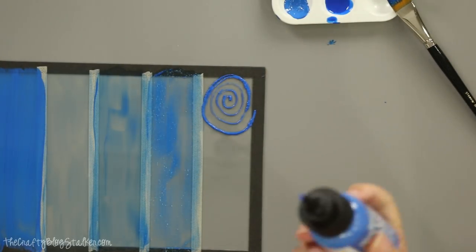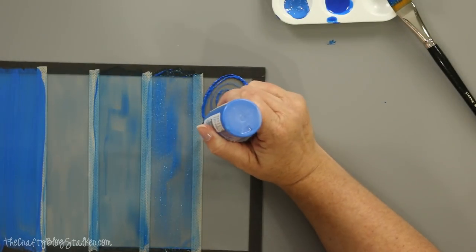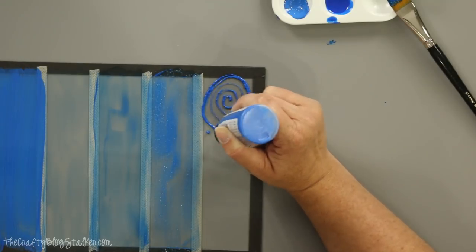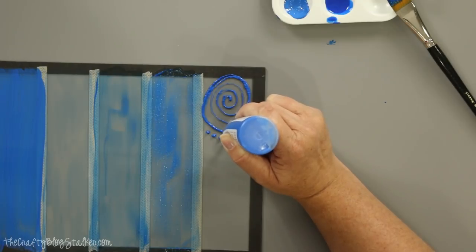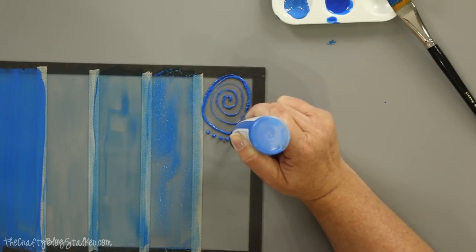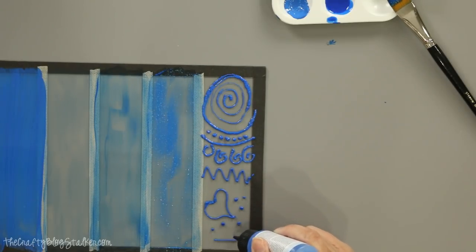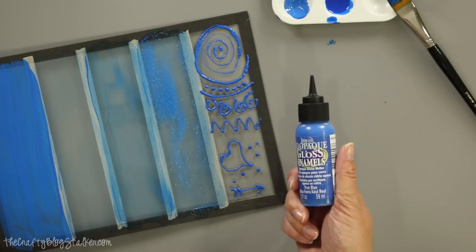And of course, with anything with a tip, the tighter you squeeze it, the more that's going to come out of it. The lighter you squeeze it, you'll have a thinner line. And this is really fun to play with. Of course, this isn't gorgeous because I'm not putting a lot of time into it. If this was an actual project, I'd probably be a little bit more careful. But there is our 3D opaque.